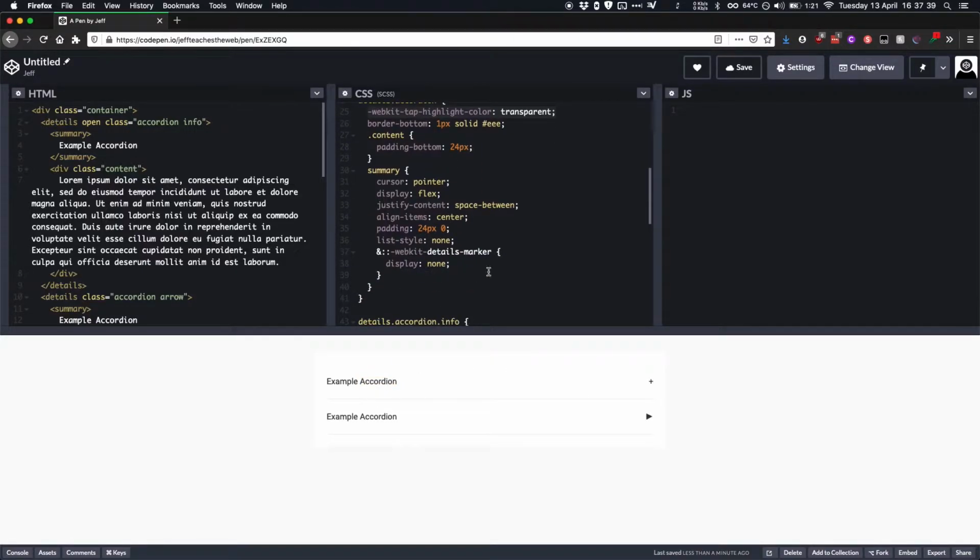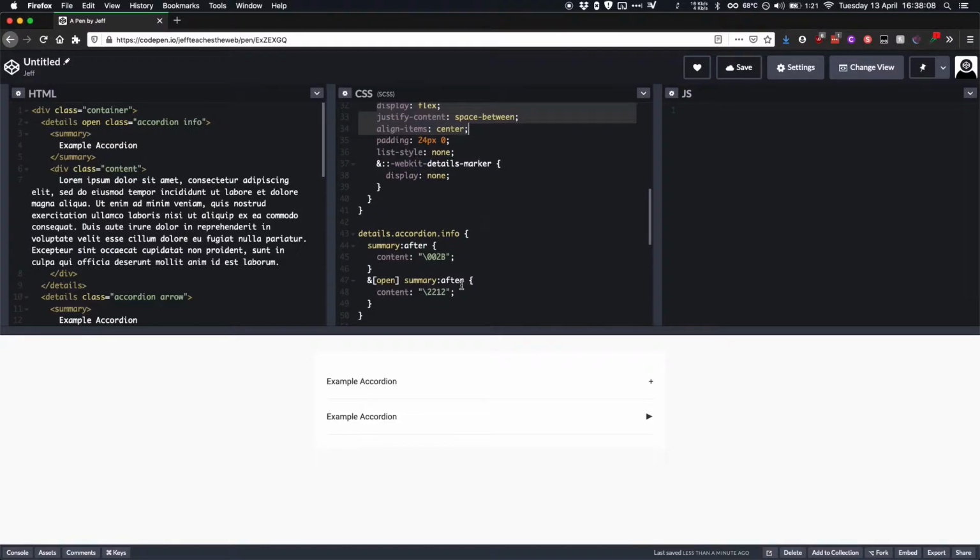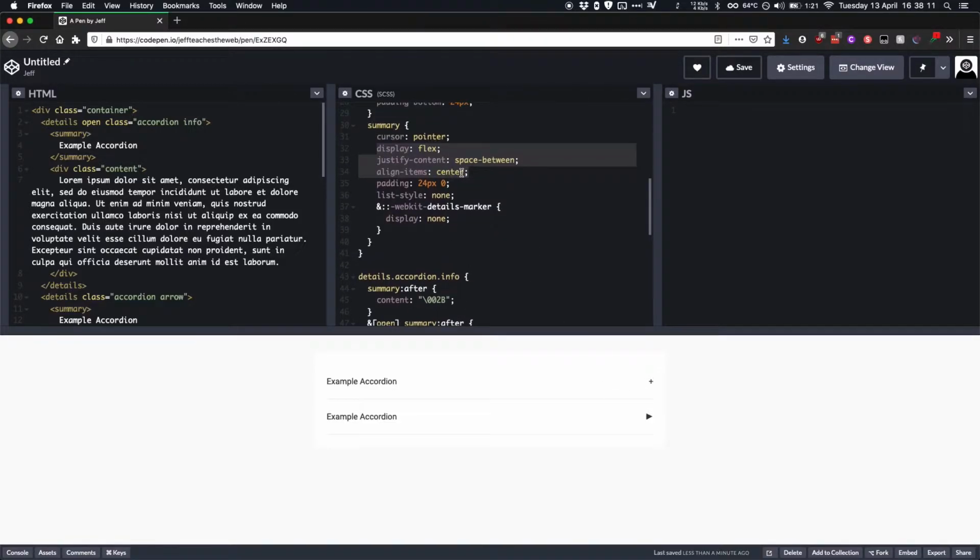In the summary itself, we've got two different elements. We've got one which is the summary itself. So you can see here the example accordion. We just put a cursor pointer so that when you highlight over, it has the right pointer. And we've just put a little bit of a display flex align item. So this means that we have two elements. We have one element which is the accordion itself, the title, and then we've got a second element which is the after. An after is just this little element right here. So these two elements combined so that you have on the left hand side the example accordion, on the right hand side you have the element that changes between.